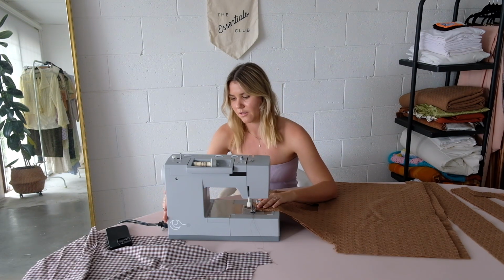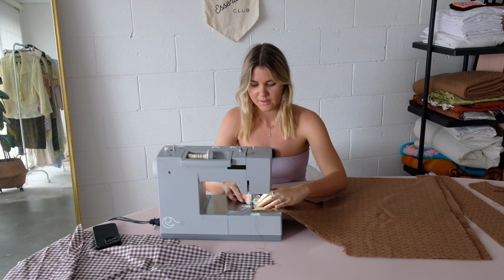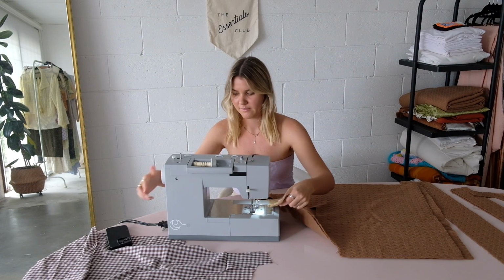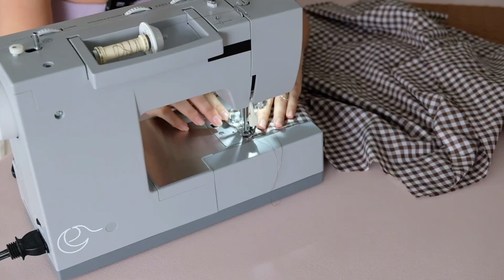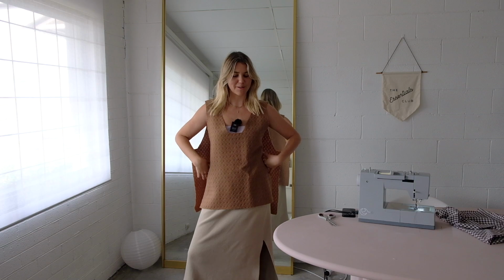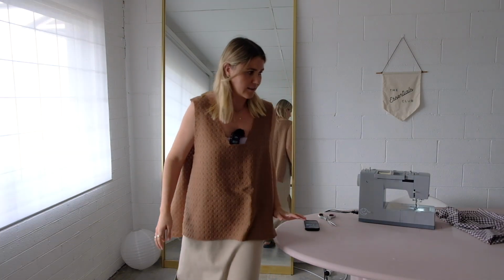Is the machine on? No. First line done. Step 1, potato sack, looking good. Okay, I feel like that's that one done. Okay, let's iron and then I'll keep talking.